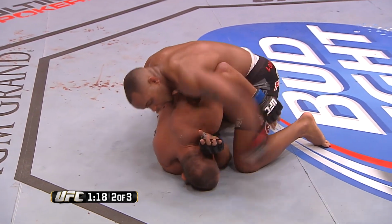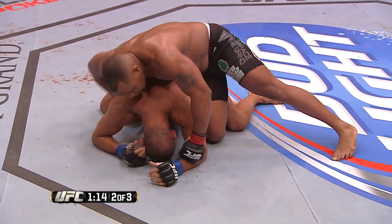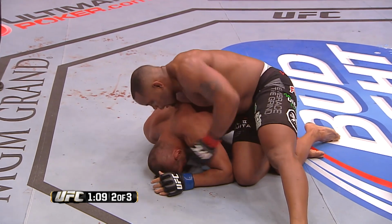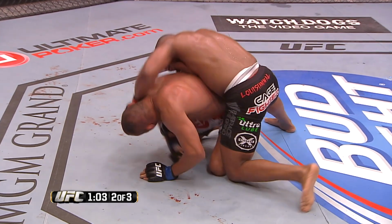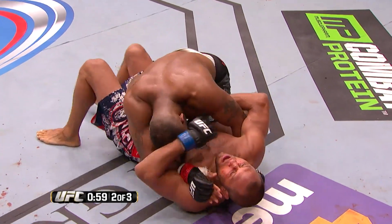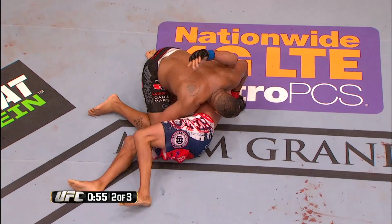And Dan's trying to tie up that leg again. He's going to have to go under that left leg of Cormier, though, to try to get back up to his feet. And Cormier's not having any of it. No, and he knows how to stay heavy. And he's beating Dan up in the process. Making Dan carry his weight. Dan tried to roll, but look, Cormier followed him perfectly. Right back into side control, sticks to him like glue. Heavy hips.